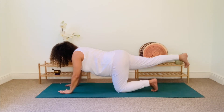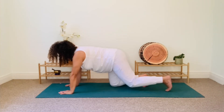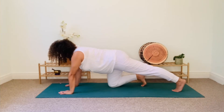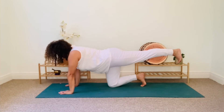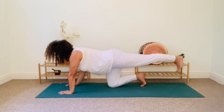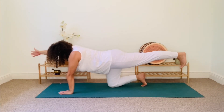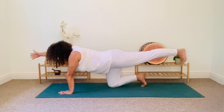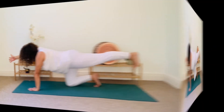Slowly lower back down to table. Let's repeat on the other side. Stretch your left leg out behind you, and then on your inhale, lift your leg so that it's parallel to the floor. Press through the heel to the wall behind you. And then on your next breath in, raise your right arm. Make sure your hips are square and your gaze is on the floor in front of you. This is called balancing table, and it's a really good practice because it reminds you to slow down and steady yourself, and helps to improve your patience. Return to table.